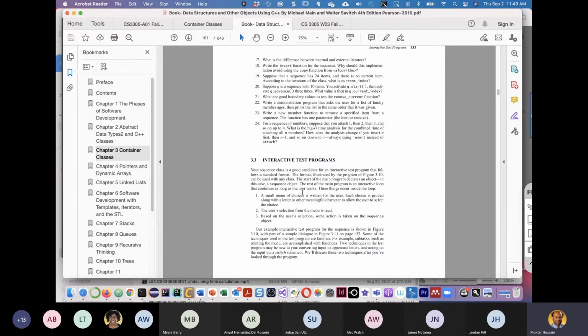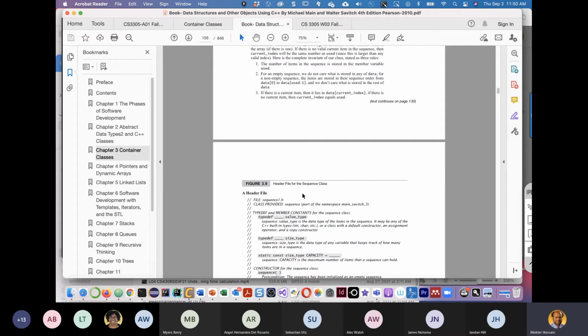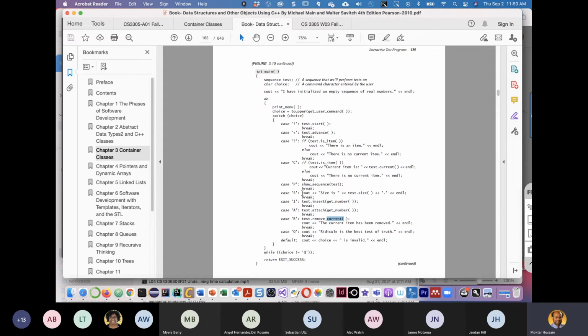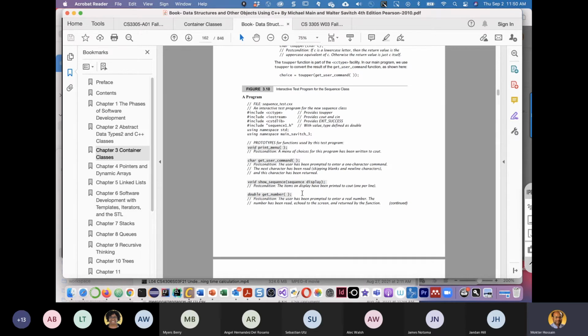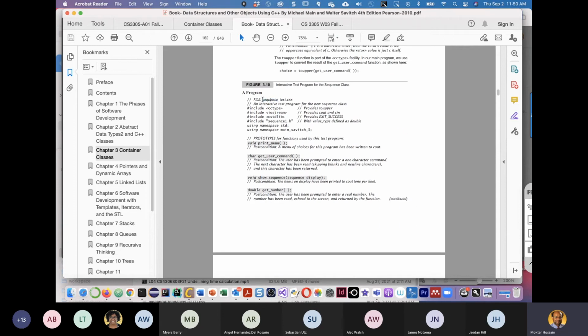Interactive program. Here, this one, which is the main method. So that sequence test CPP, here. Let me help you. This is your homework task, so you will practice it yourself, but I will give you hints on how I do it, or how you can do it in your own way.